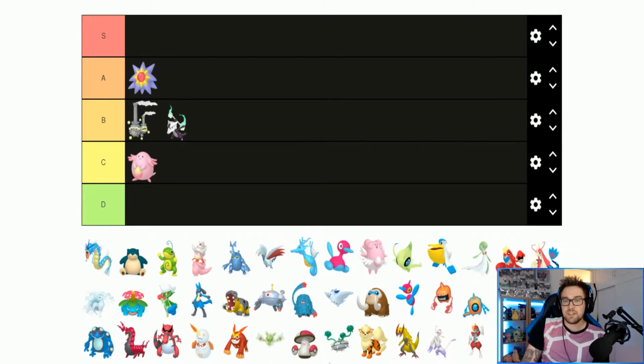Starmie, I really like Starmie in this gen. I believe it gets Flip Turn. I could be wrong on that. Somebody's probably going to quote me in the comment section. But Starmie still hits really, really hard with Analytic. If you switch out on it, then it does still get the Analytic boost, and its coverage is just kind of insane. It never needed Hidden Power because it had coverage to hit everything it needed to.